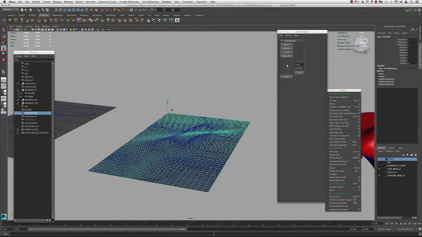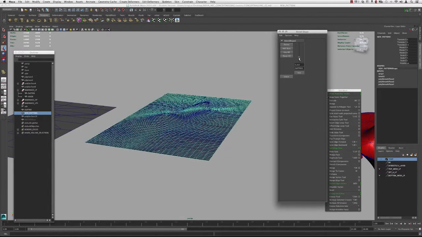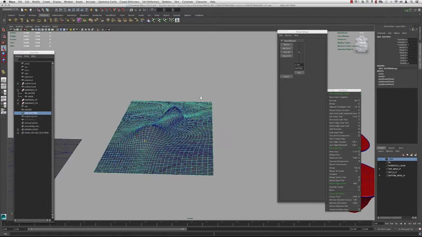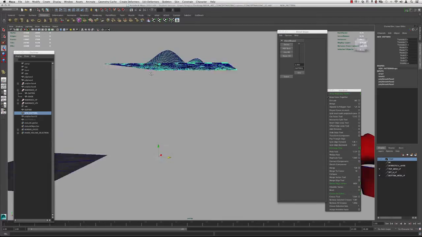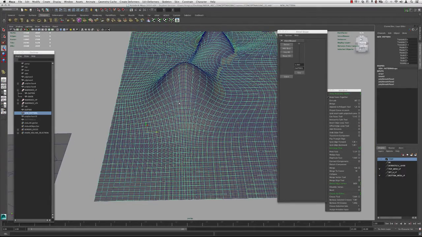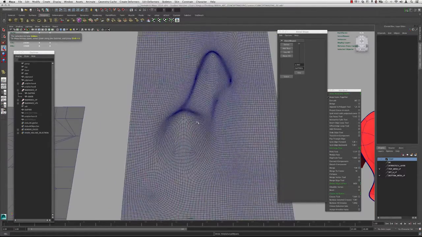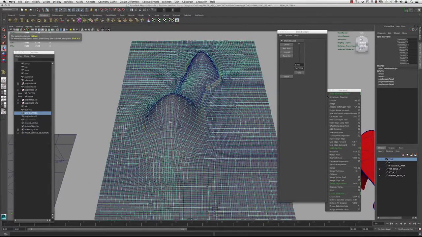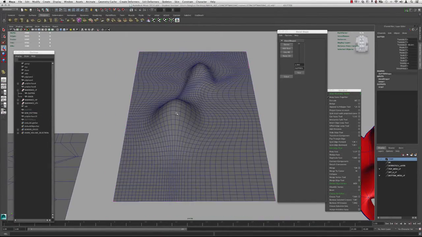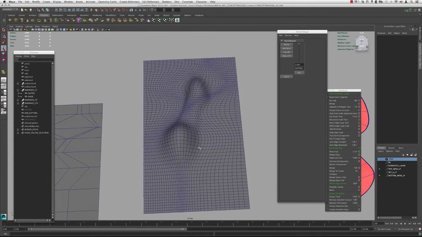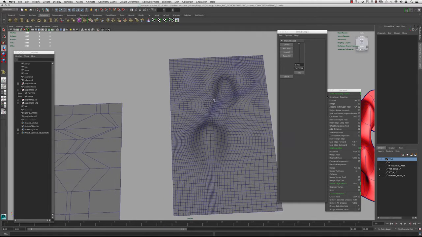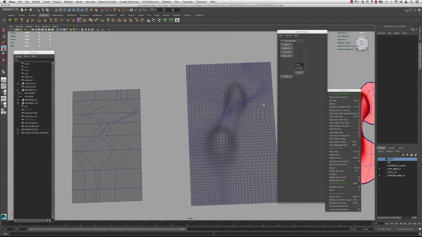And now when we go to pull up the blend shape, we can see what's happening here is we're actually morphing that pattern. So if I hide the blend shape here, we can see our swirl pattern that we created, and maybe this part here should have been a little bit more fanned out.